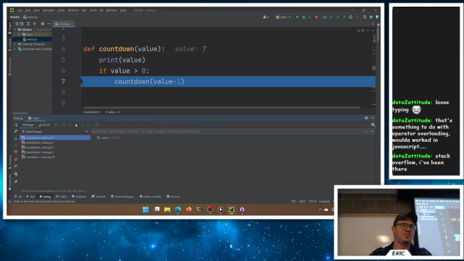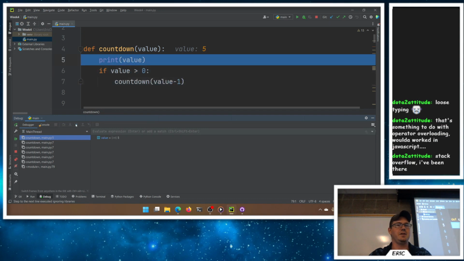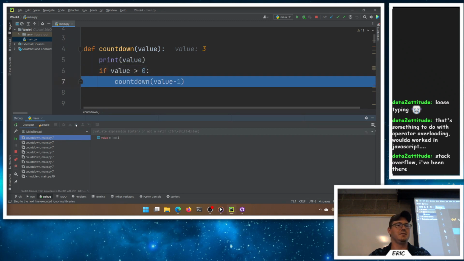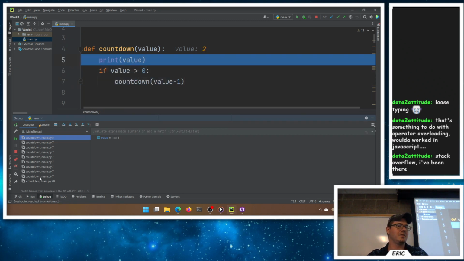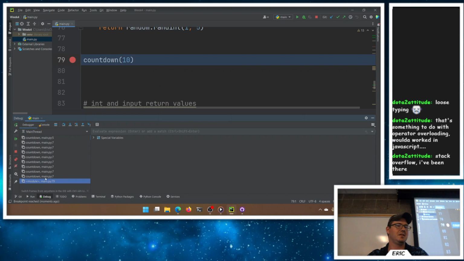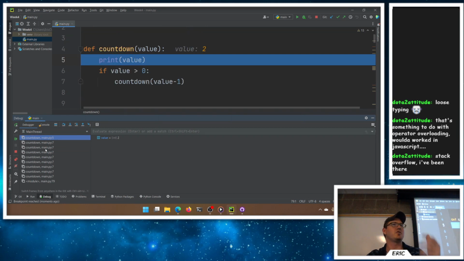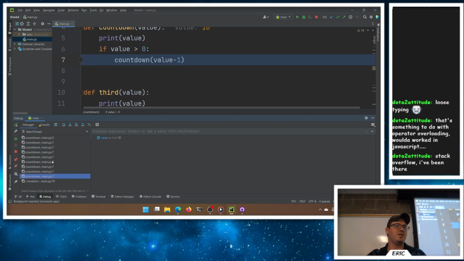We see 8, we see 7, we see 6, 5, values 5, values 4, values 3. And you see, they just keep adding here to this call stack. So here is main, here is countdown of 7, here is countdown of 7. But each one of these, when I click on it, will show me what the value of my variables are. We can see it has different values in each one of these calls. So this is what Python's tracking behind the scenes. Every one of these has to track all of its variables and where it left off. And that's why you can only have like 1,000 of them before it crashes.